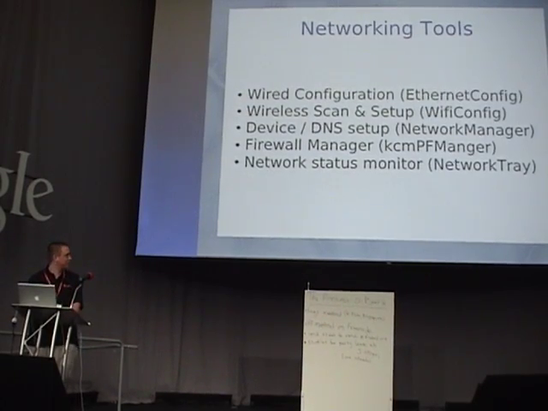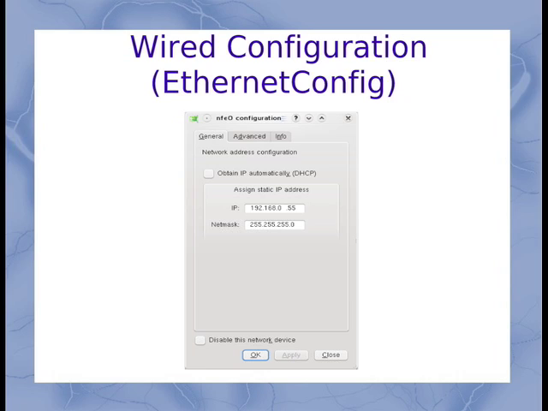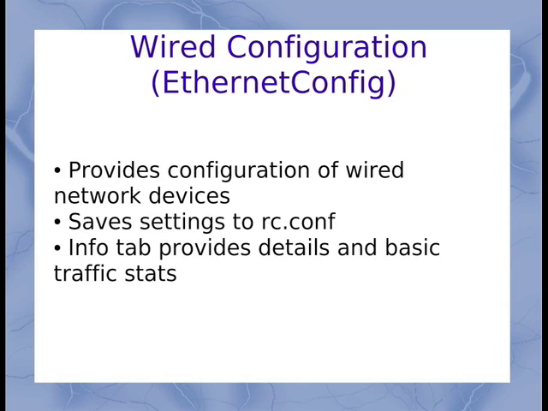These are some of our networking tools we've written. Again, if you've worked on PC-BSD, you've probably seen them, but they're pretty self-explanatory. Let's take a little closer look at them. First of all, we have our wired configuration tool, which again looks very simple, and it is designed to be simple. Remember, we're trying to target not your hardcore kernel hacker, not the people who know how to go to the command prompt and set up all kinds of weird options. Just somebody who wants to go, hey, I need a static IP, DHCP, or maybe a few other things. It provides, like I said, the configuration of wired network devices. It just writes stuff to rc.conf.